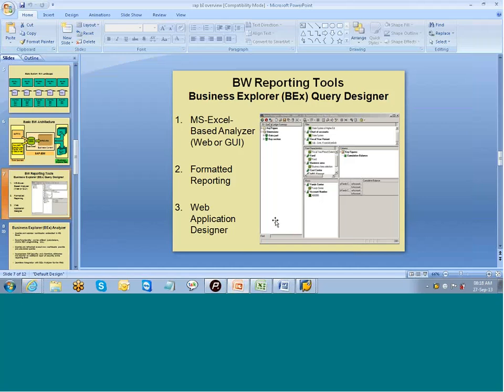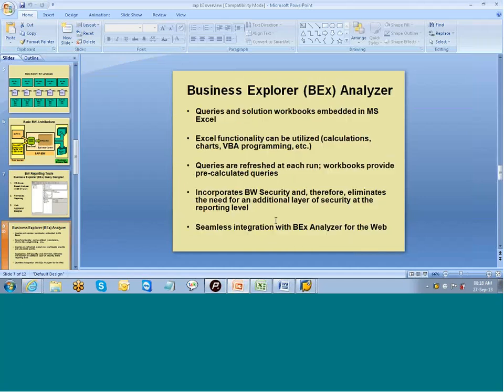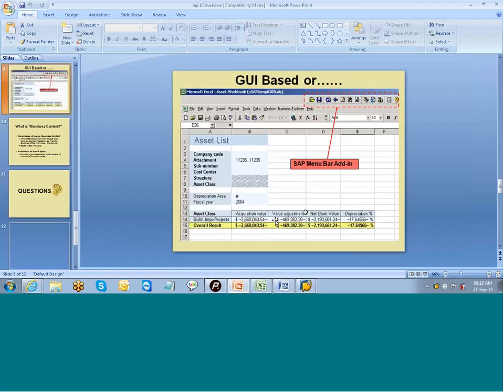But I have some screenshots and other material, and I will give you training also. That is nothing but designing, and it looks like this. It has company code, attachments, cost centers like this. This is the menu bar where you can look into that. This is from the Vex report.